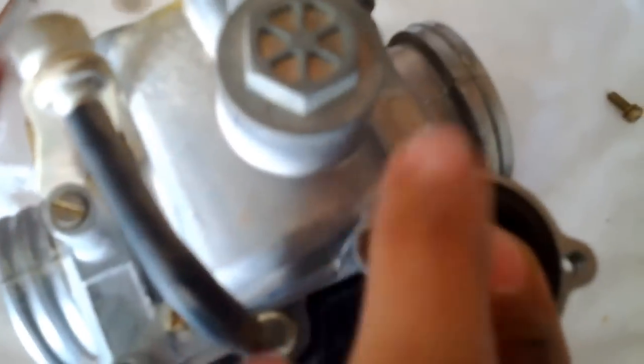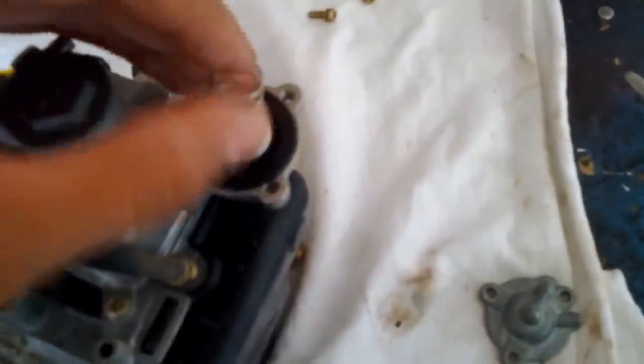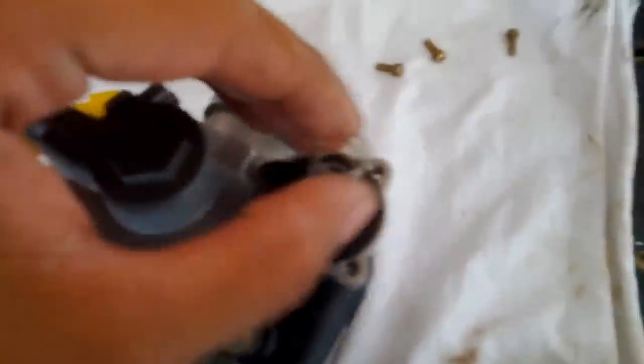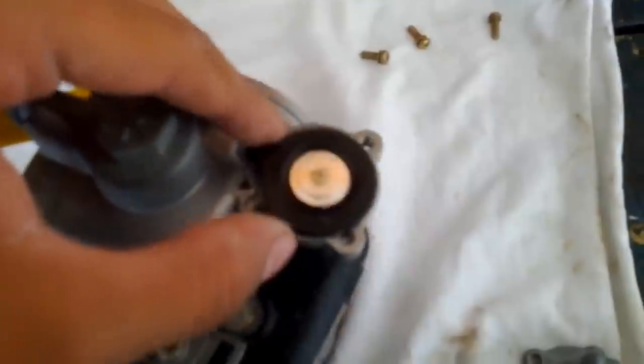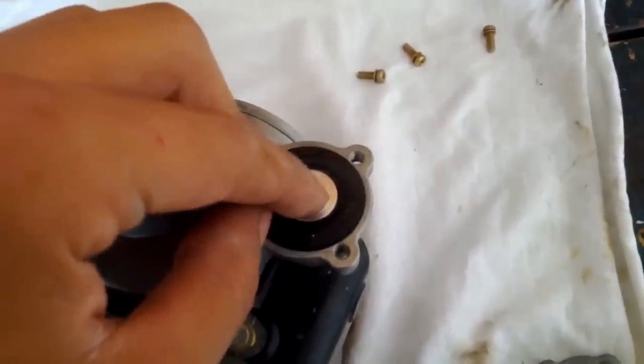Notice here that you do have to align these and press them in, these two holes, because I think it's gas that comes out of there. So align those, put the screw, the spring back on, and put the cover back on. And that should make it work fine again. Okay, that has seated correctly.